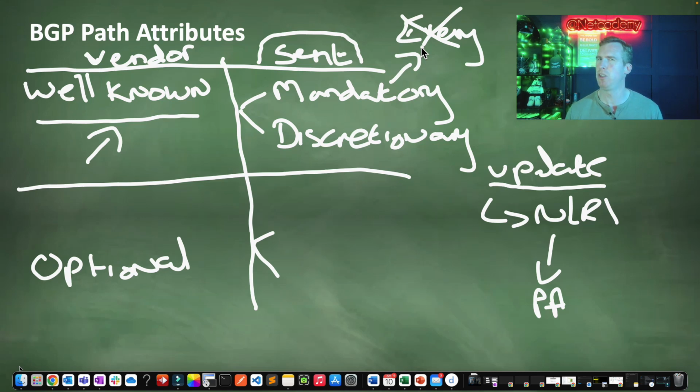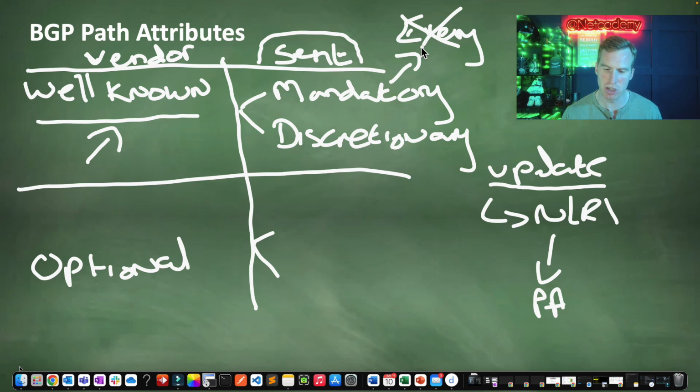So most of the issues you're going to see or experience, let's hope not, will be because you have mandatory fields for those well-known path attributes which are actually missing. So mandatory means that has to be there for every single update message, and well-known just basically means every vendor has to support that. It's just a well-known path attribute at the end of the day.